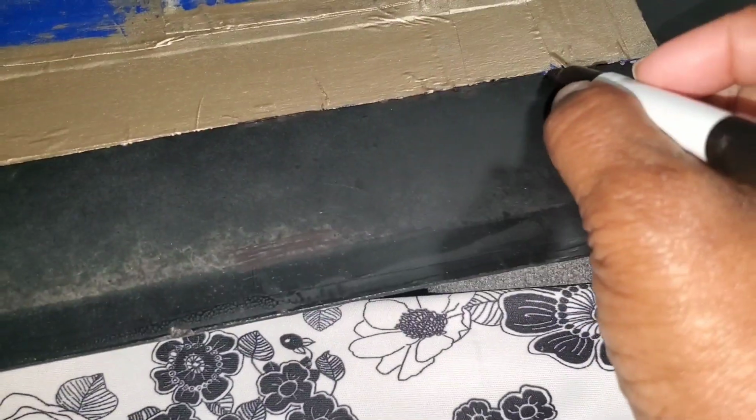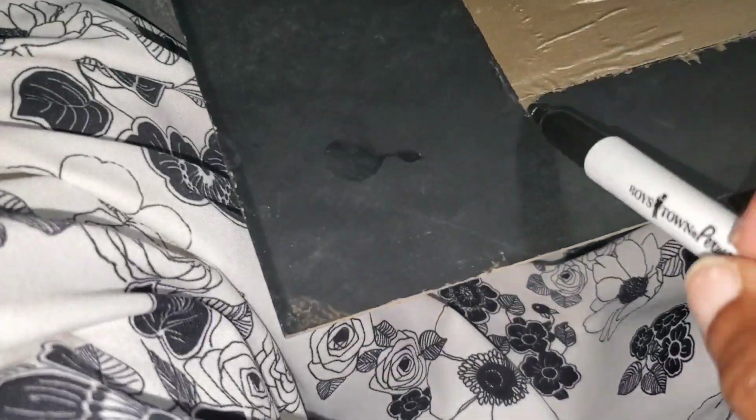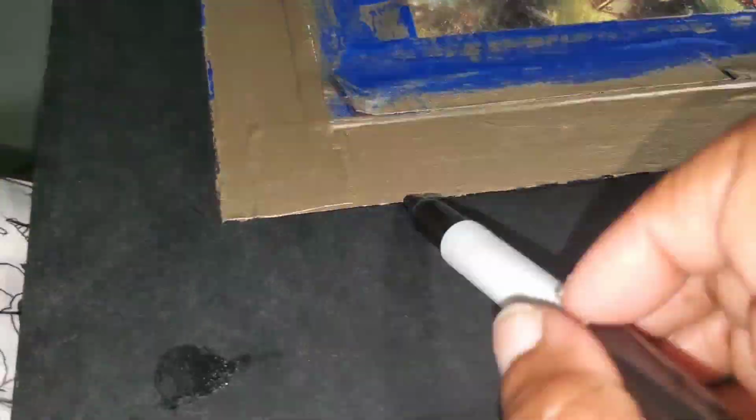So here I'm just straightening out the rough edges with the black marker. Then I'll pull the tape off, put it in the frame, put the glass back on and hang it on the wall, and you'll see how it looked.